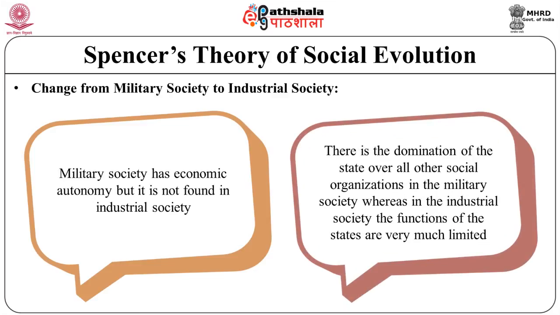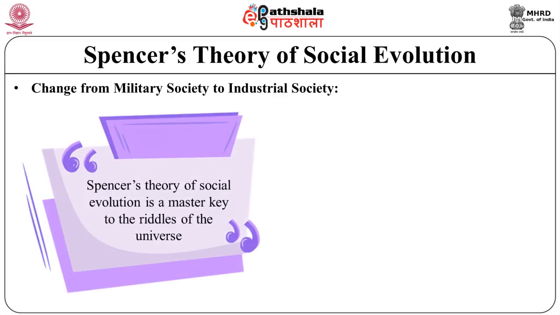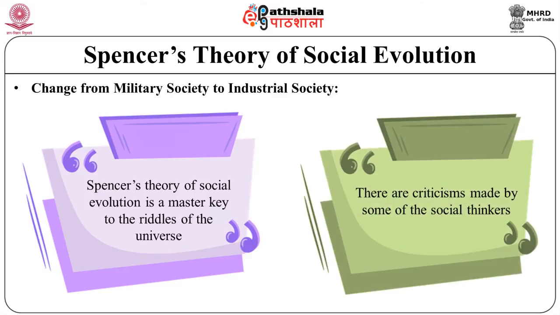Number four, there is a domination of the state over all other social organizations in a military society, whereas in the industrial society, the functions of the state are very much limited. Spencer's theory of social evolution is a master key to the riddles of the universe. However, there are criticisms made by some of the social thinkers.